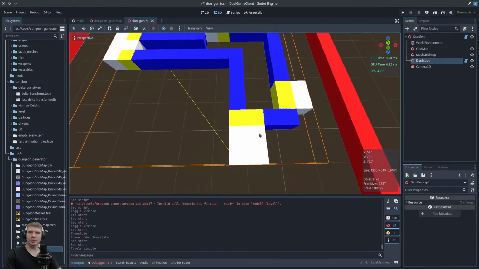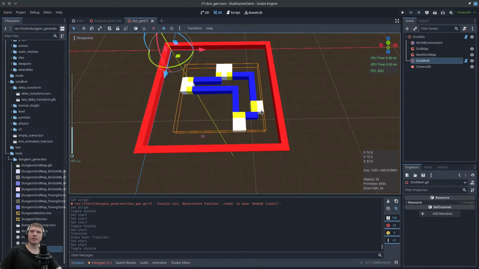So the walls will be between empty, which is index -1, and more than -1, and also the red one.